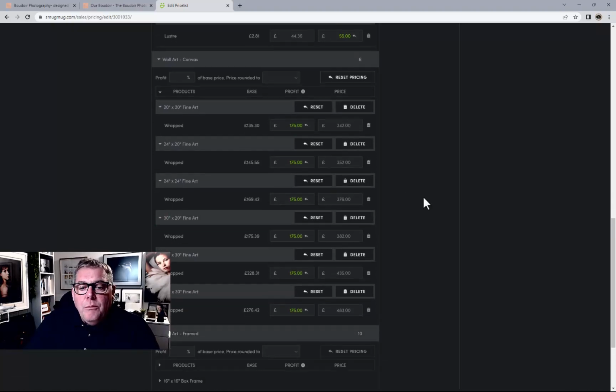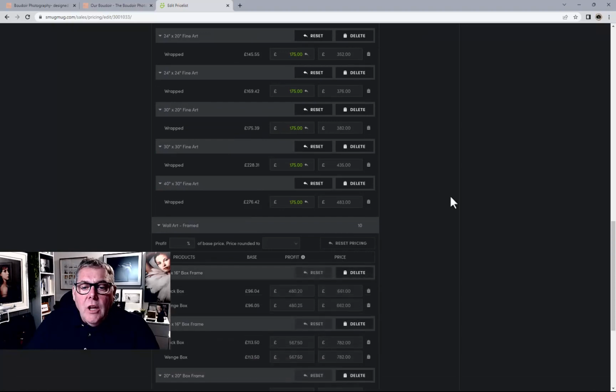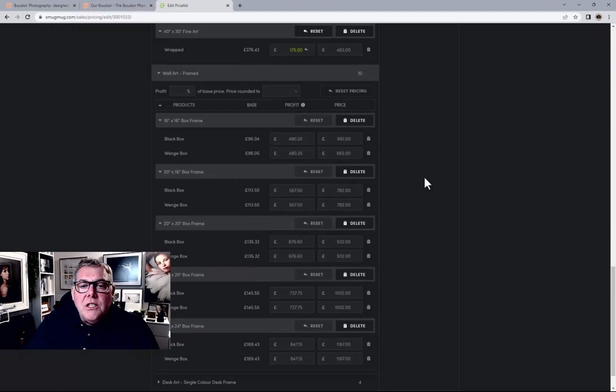In the wall art frame now, of course, slightly different. You can see the prices that are going on here as far as the black wedge box or whatever these things are. You can see the base cost for us, and how it's being changed. So in here, you might want to go in and just change your pricing down to whatever the main concern of profit level is, or your selling price is concerned. And you've just got to find what is working for you.